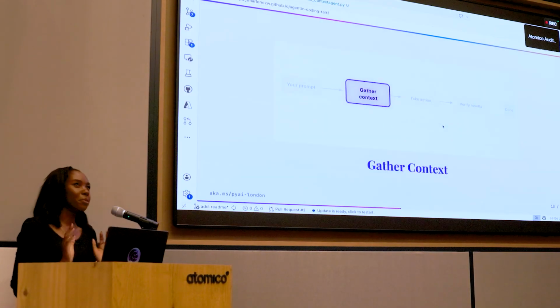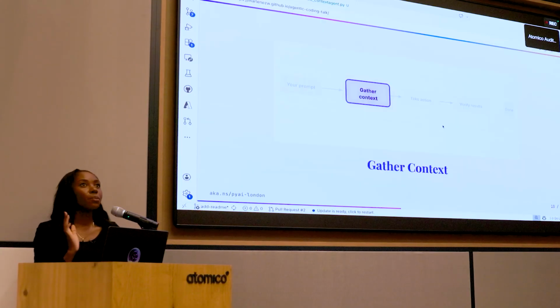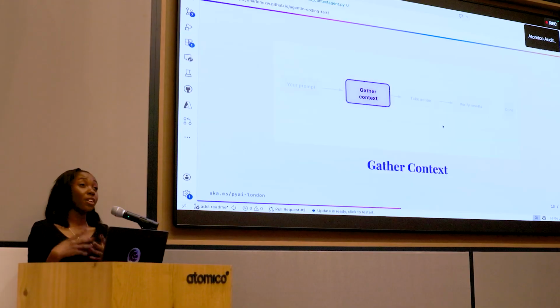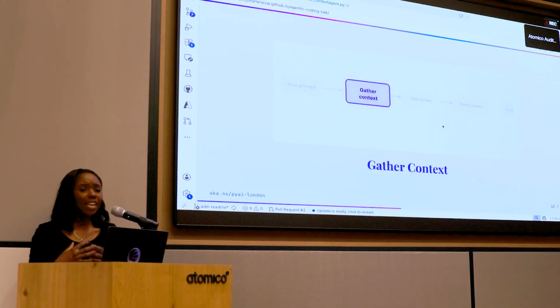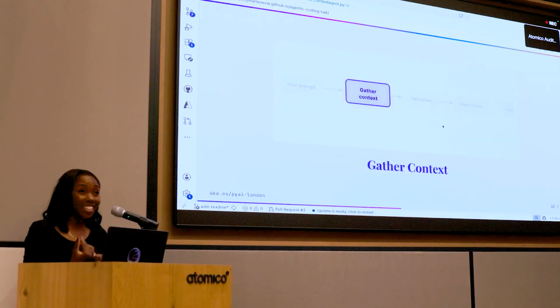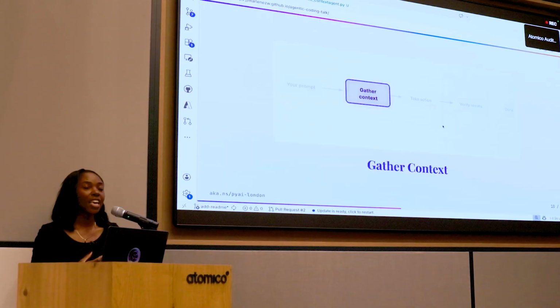So we are going to start with number 1, which is gathering context. When you go to your coding agent, wherever that is, you're going to send through a prompt and ask it to complete a task. The first thing your coding agent is going to do is try to gather the context it needs to complete that task. As a developer, one of the main things you want to do is make sure that your agent, number 1, has access to the right context, to the right files that will enable it to complete its task, and that it's also able to manage that context in a good way. So we'll look at 2 examples of this.